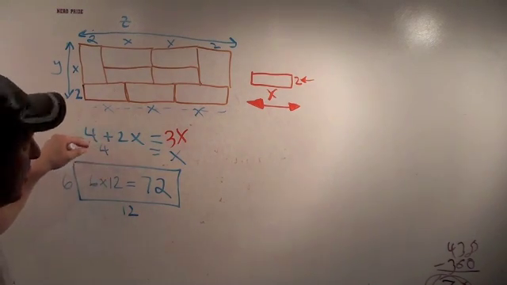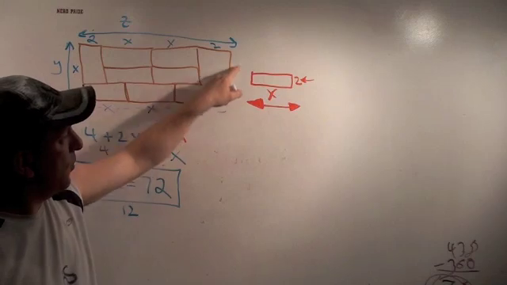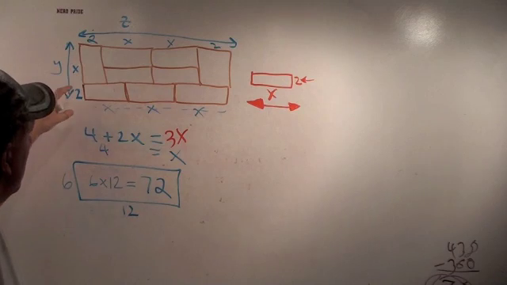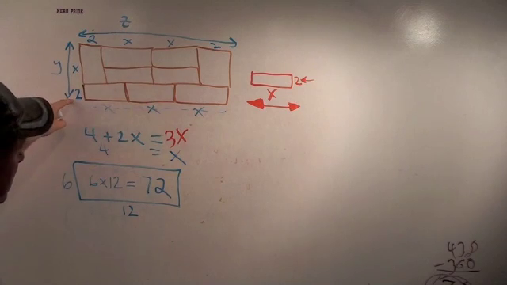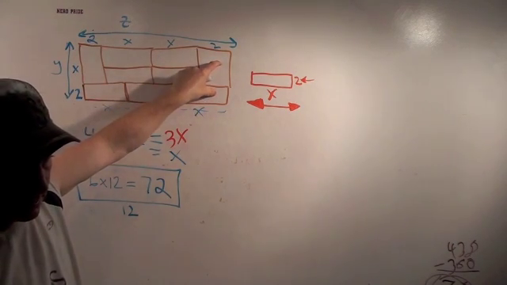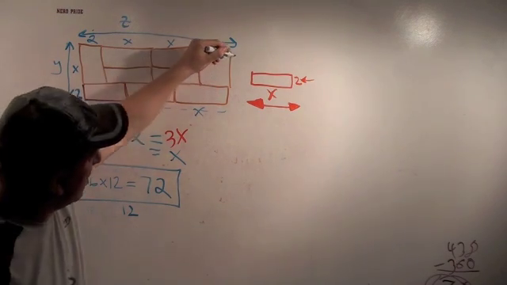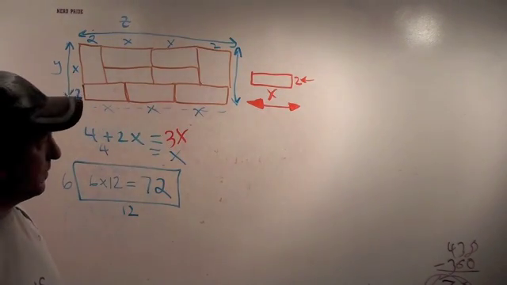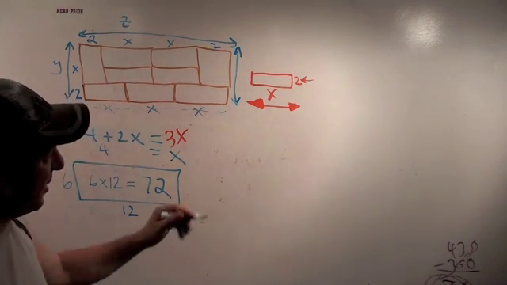Now, it could also have been the case that we could have used how tall the rectangle was or how wide the rectangle was to help us solve for what x was. This side was x plus 2. What's this side over here? How tall is the rectangle over here? x plus 2. So that doesn't help us, right? No. We're trying to figure out what x is.